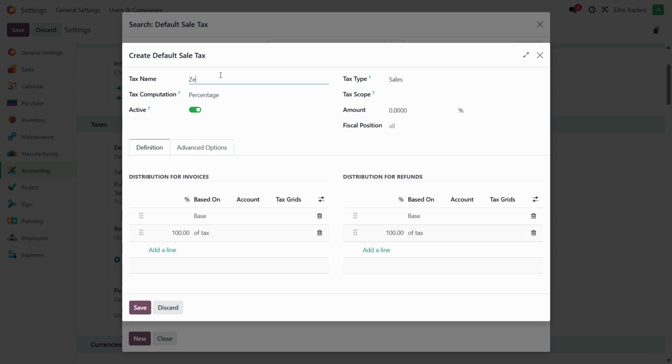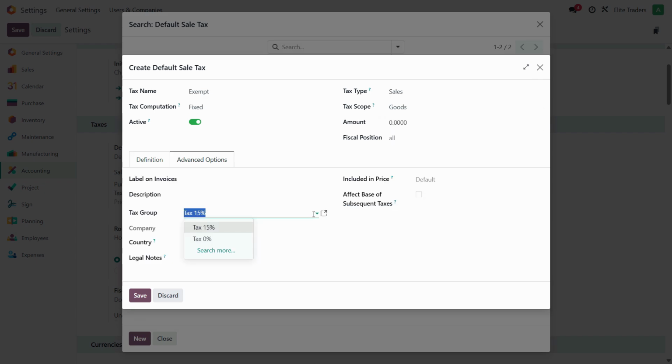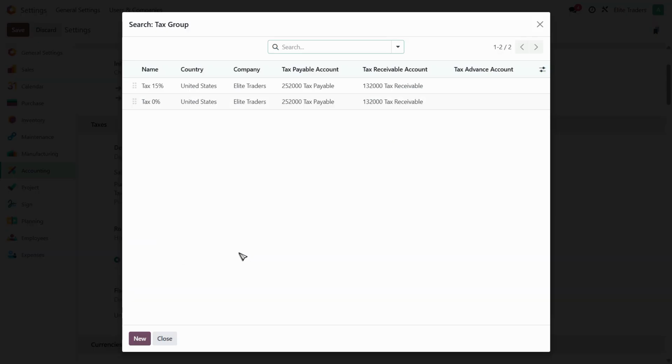which is, let's say, exempt, percentage fixed, tax scope is goods, amount is 0, and tax group. We can create a new tax group in the advanced options. Click on search more and click on new.